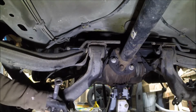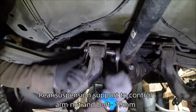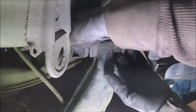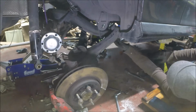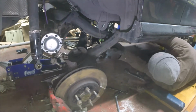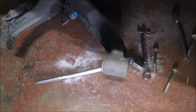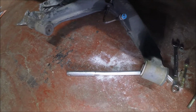All right, let's go ahead and get this control arm up here, I guess. All right, so I've got some rags under this side to just kind of protect this thing. I'm gonna pull these bolts out. I don't know how this is gonna go. So now I just have to figure out how to get these original bushings out. So let me figure that out.